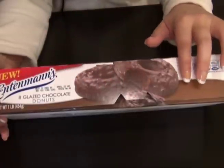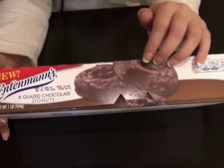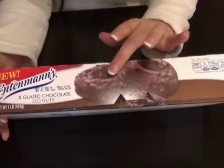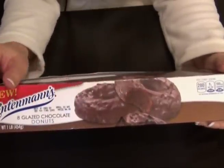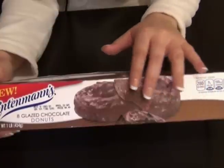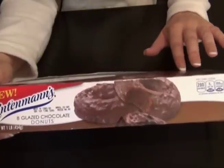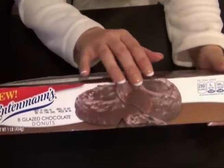Each donut is perfectly glazed with a thick coat of chocolate glaze. And the donut inside, as you can see, is like rich, moist chocolate cake. It's so delicious. It will satisfy your sweet tooth. This is a lovely treat to indulge in. Entenmann's also makes a delicious chocolate cake in a square pan. I haven't seen it in many years. I don't know where to purchase it, but it was one of my favorite sweet treats.